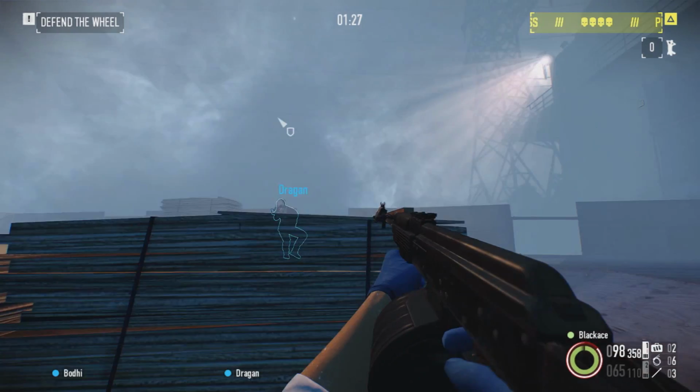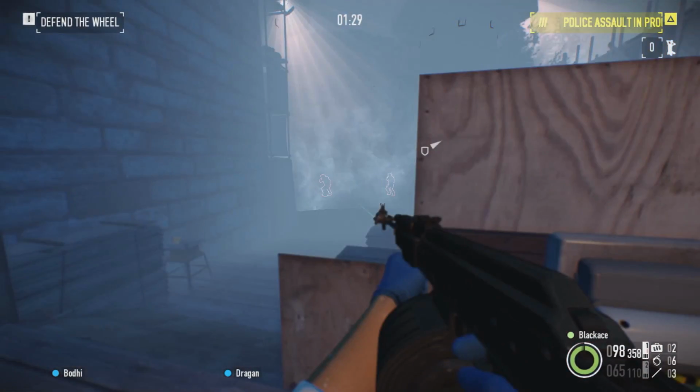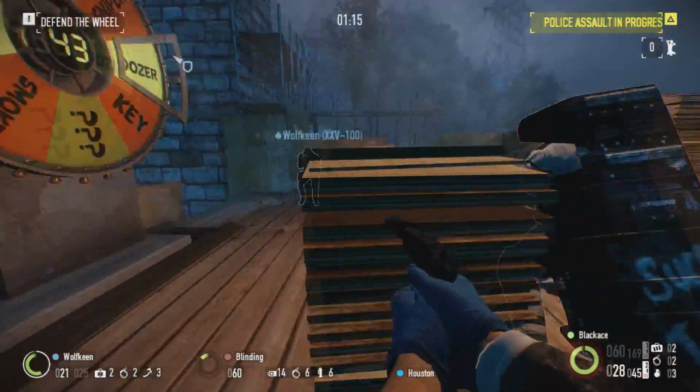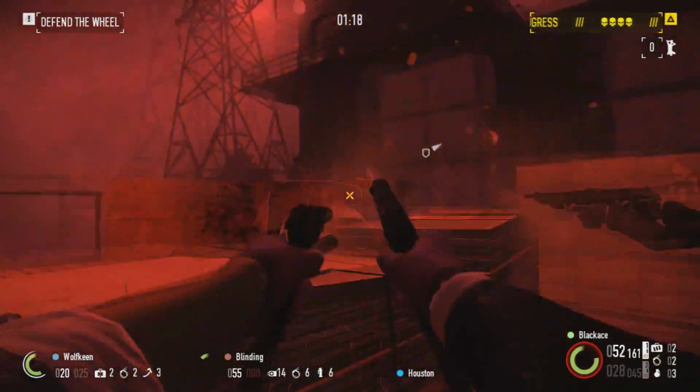The wheel dispenses 2 misfortunes for each keycard. Misfortunes like Phantasmic Smoke, Spooky Fire, and the Headless Dozer. You'll have to spin through 3 wheels before the end of the heist.